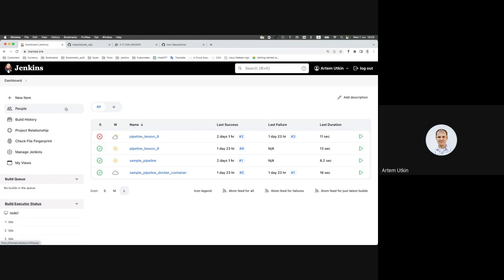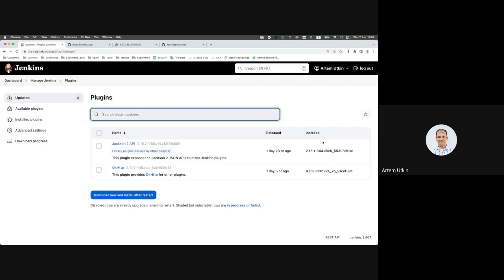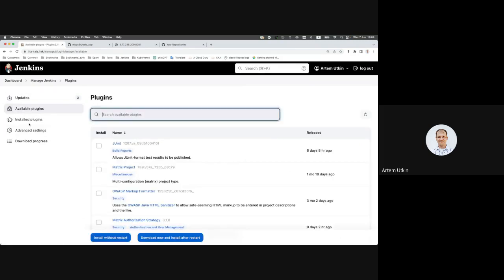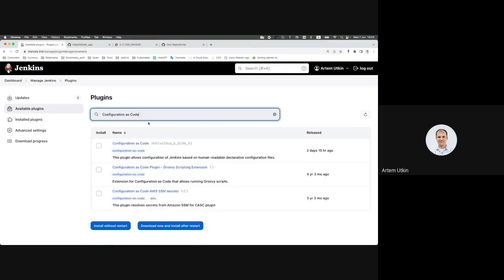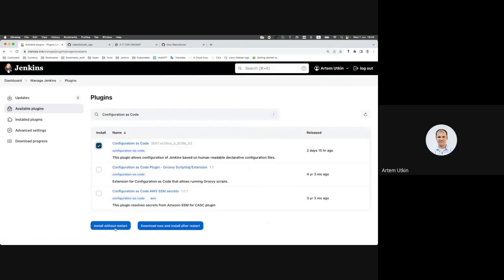So let's install the plugin and check what it can allow us to do. The plugin is called Configuration as Code. Okay, let's check. It is the URL, and let's install it.